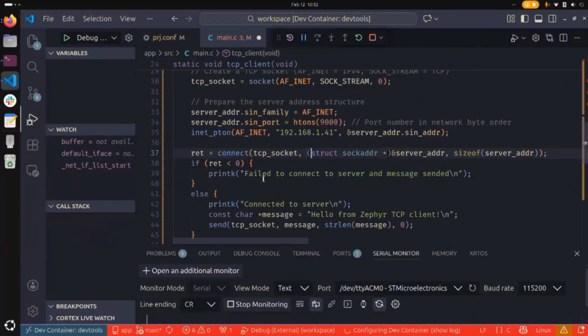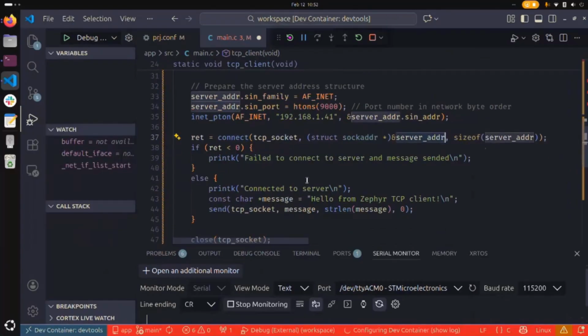So after the socket is created, you call a function called connect. You indicate the socket that you're using and the data with the server address and port to connect to. It is important to verify whether the connection was made, otherwise we need to do something, right?